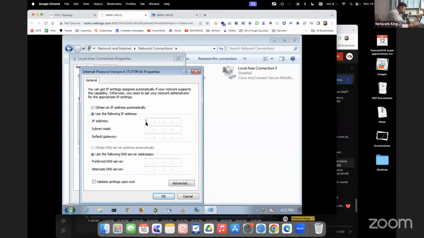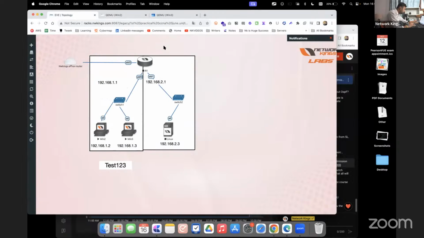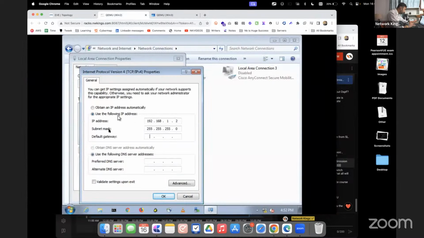This IP is called a static IP. So the IP that we are giving, we call this a static IP. Do we have a gateway right now? Please go and check the lab. Do we have a router? Yes, but have I asked you to turn on the router yet? No. Okay, so the router is not on, so there is no need to configure the default gateway.